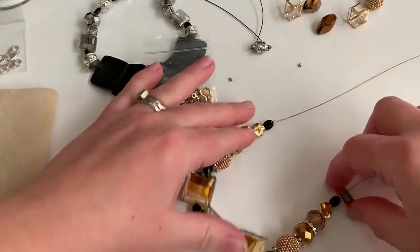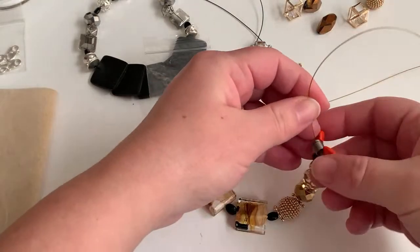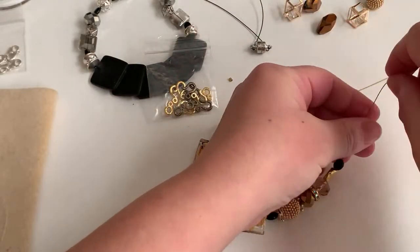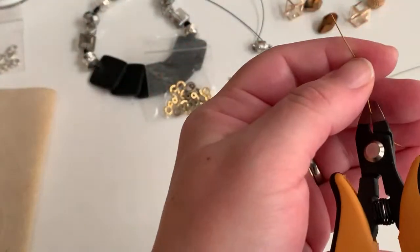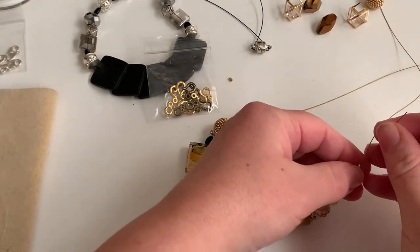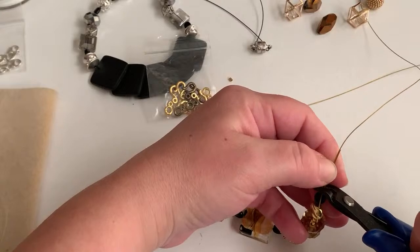And then to do the other side, I'm going to do the same thing. I'm going to put my necklace into that U shape. Take off my bead stopper. Slide down my gold filled 2x2 crimp tube. Cut a little piece from the end to slide in here. And then do the same thing on this side.